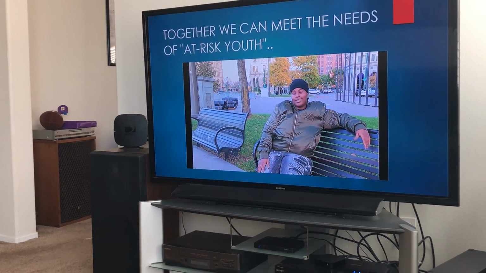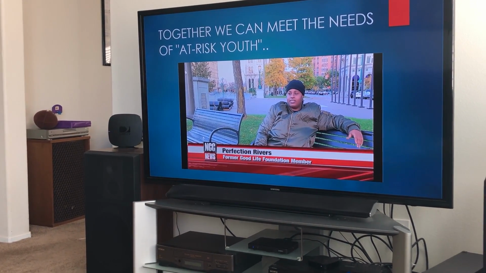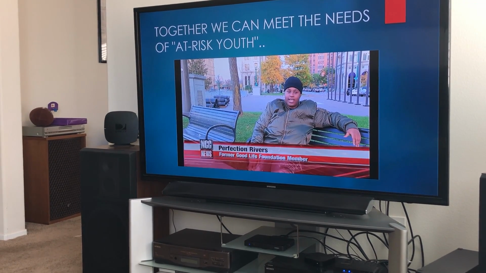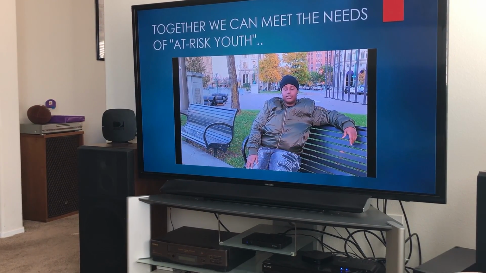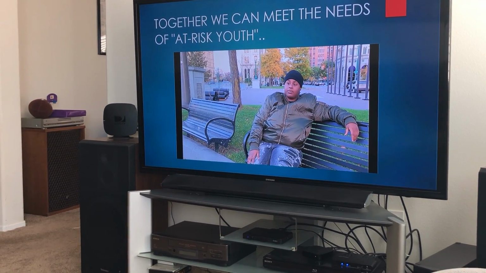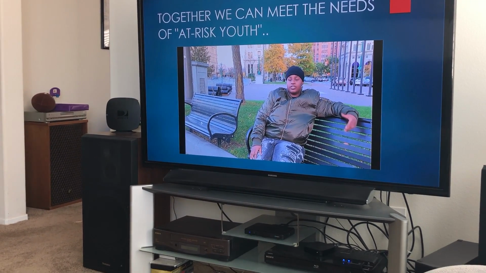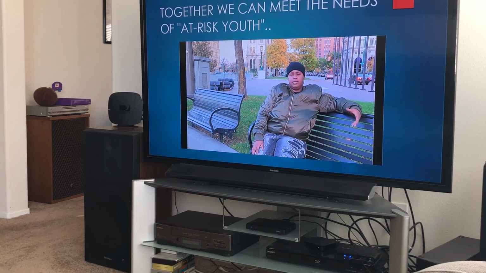In my younger years, I really was like a knucklehead. I was stubborn and I was stuck to my own ways. And now working with the Good Life and becoming older, you learn that you have to adapt. You have to be willing to network. You know, you just got to try different things if you want to better yourself.